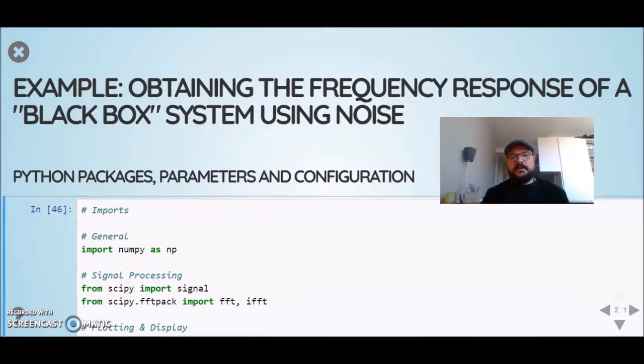The idea here is to use noise because it has approximately flat frequency spectrum. So all the frequencies we are interested to investigate are present in this input signal, and we will make use of the concept of transfer function. So in the frequency domain, we will divide the output of this black box by the input signal. This gives us a transfer function, and when we take the inverse Fourier transform of this transfer function, we will end up with an impulse response of the system.